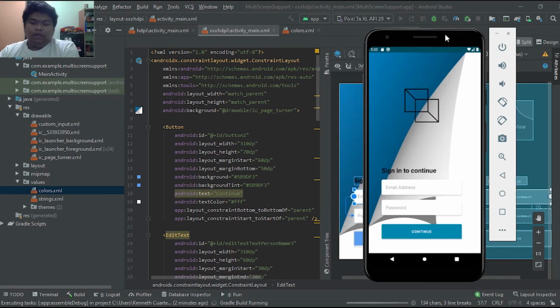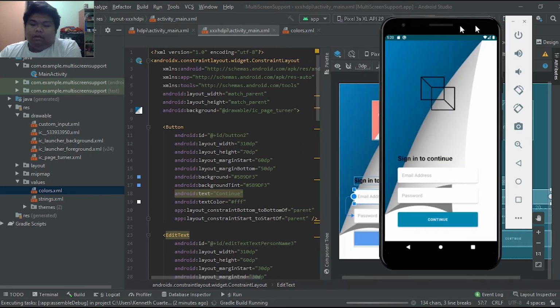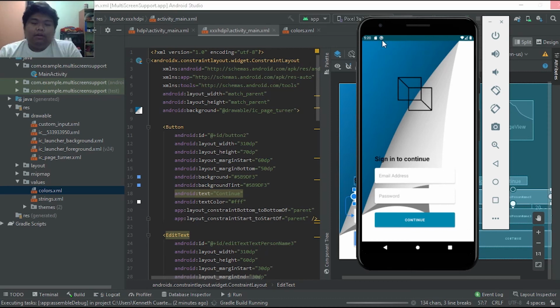Now this is what it looks like from an XXX high density phone. You see there are also some adjustments I made for the high density. I readjusted. Now this is what it looks like from an XXX high density phone.